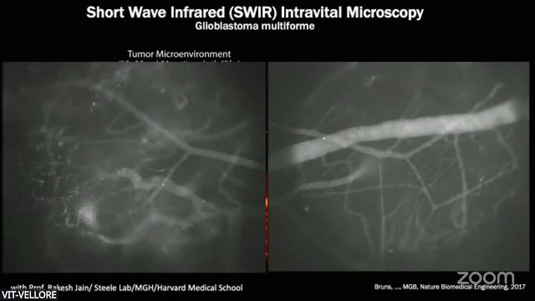Then you can see that in the healthy brain, these bright spots flow very quickly. That's what normal flow should look like. But in the tumor, the flow is disrupted. You see bright spots that aren't going anywhere. They just go back and forth. And that visualizes why it's so hard to treat solid tumors, because it's hard to get therapeutics in there.